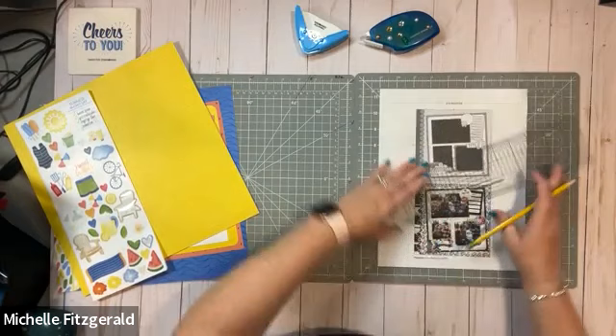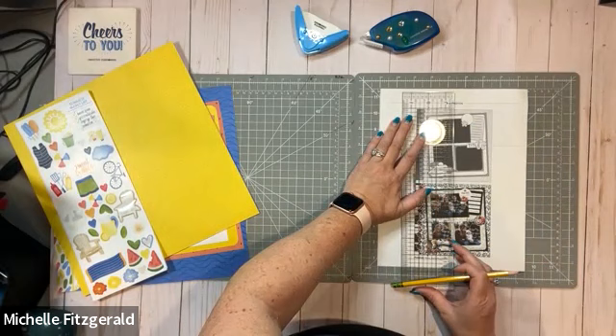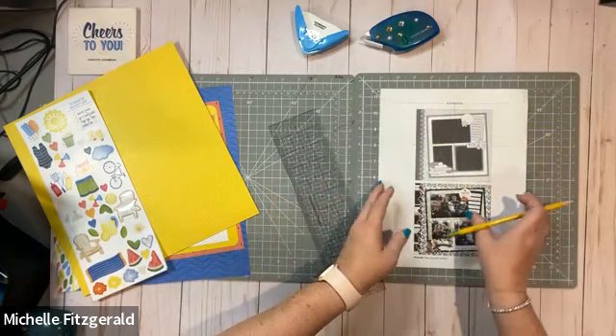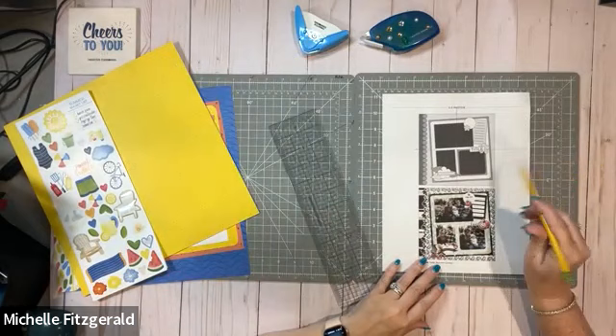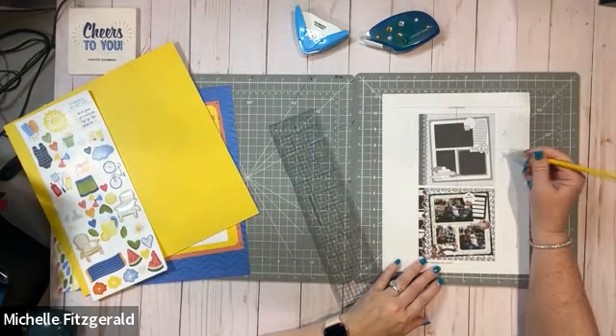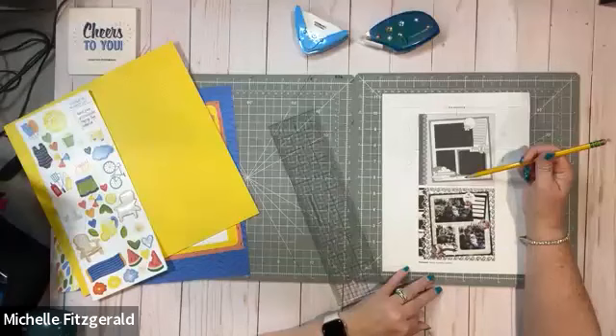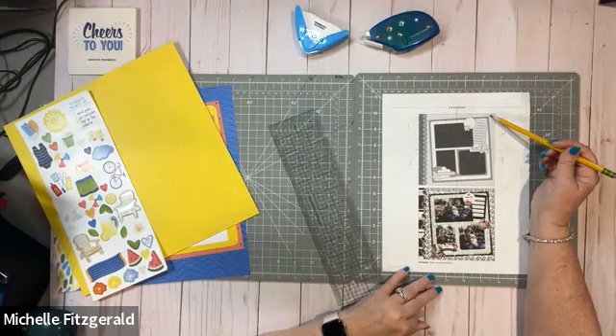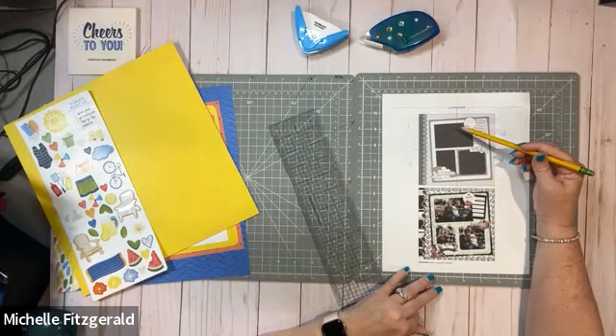Once you make your little dots, you are going to draw lines. Here's one line and here's two lines. If I hold this up to the camera, you'll see we have a plus sign — this is where they intersect. Once I have my plus sign, I now know where my four quadrants are: first, second, third, and fourth quadrants, and I number them. This is a 12 by 12 page, and once I have labeled my quadrants, I now have four six-inch squares. I like to break this down into smaller pieces because it helps me figure out what the measurements should be. It's not an exact science, but I feel like I get pretty close, so it works for me.